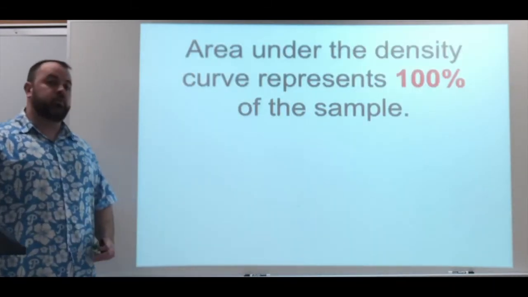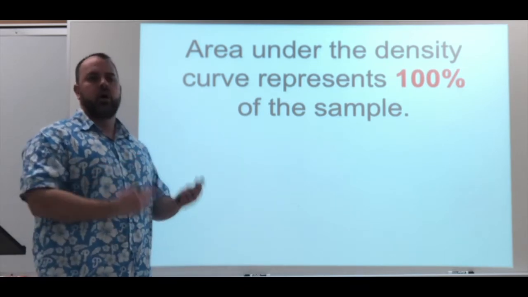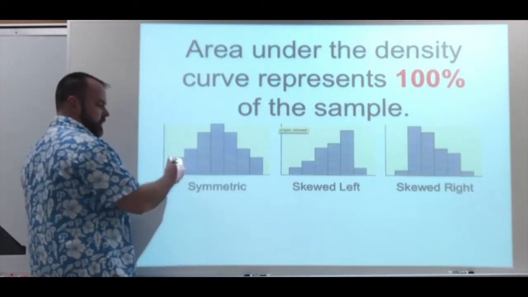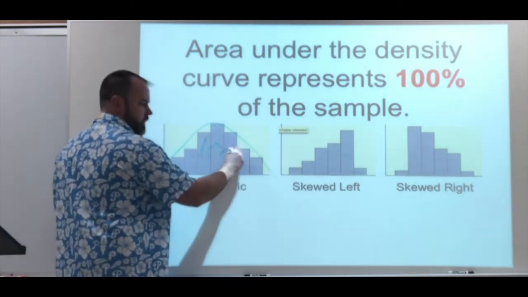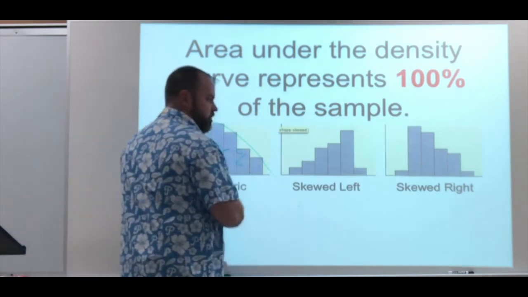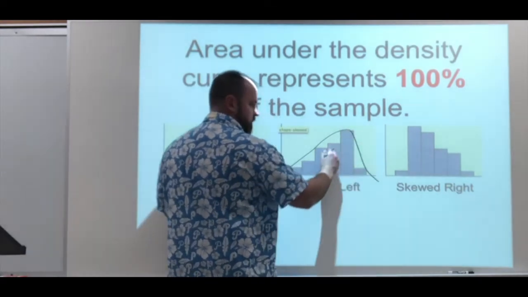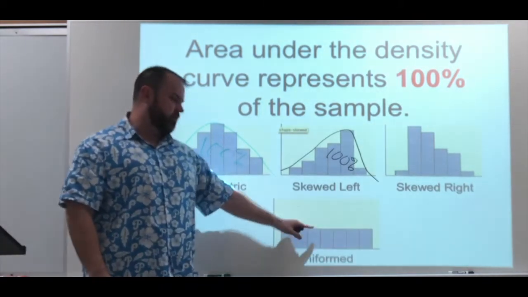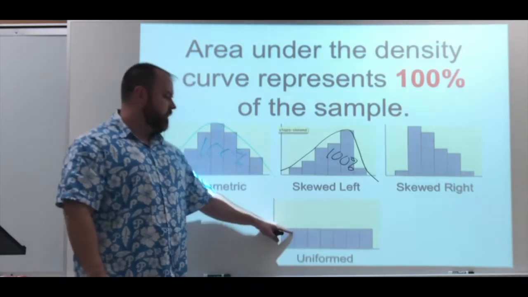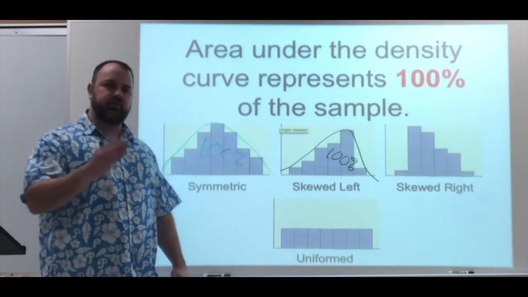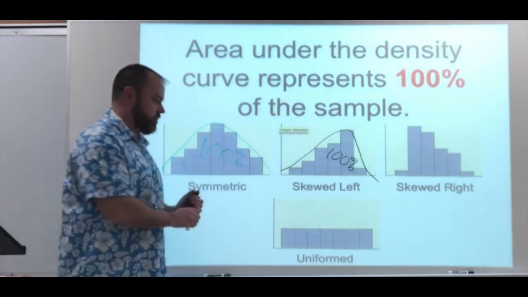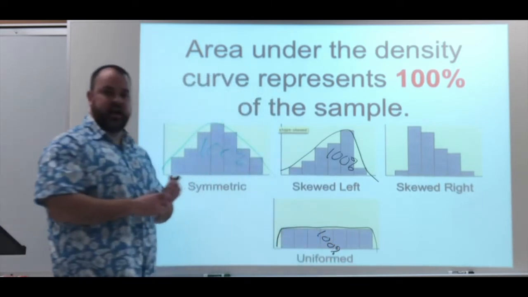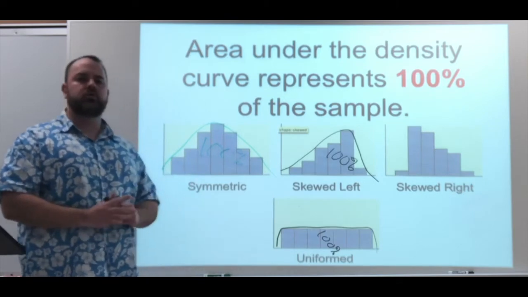Underneath the density curve is 100% of our distribution, and that's what we're going to use for finding probability. No matter if it's symmetric, skewed to the left, or skewed to the right, if I trace my density curve, underneath represents 100%. Even if we have a uniform distribution. A uniform distribution is when every interval is exactly the same, which is very extreme, but if our distribution is very similar in every single interval category, we say that's a uniform distribution. If I draw a density curve, underneath would represent 100%. So breaking that 100% up is what we use to find our probability.